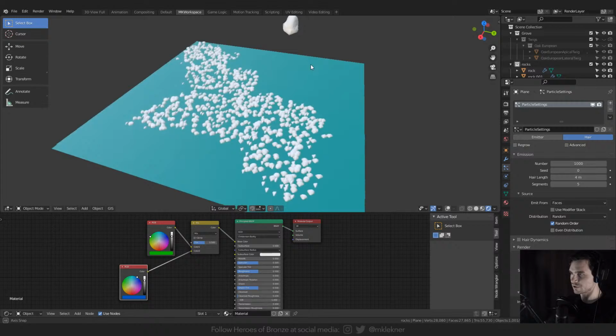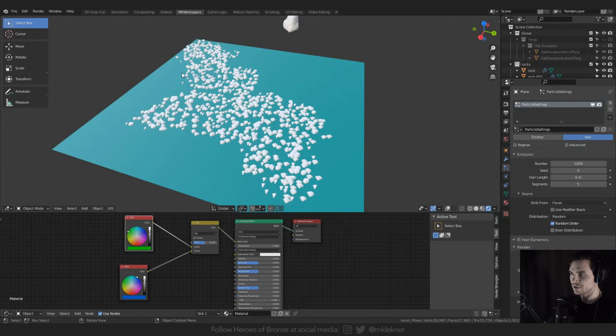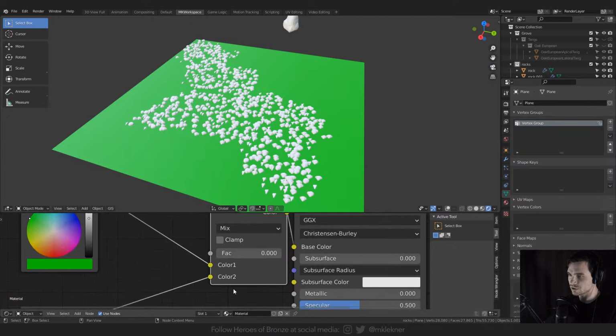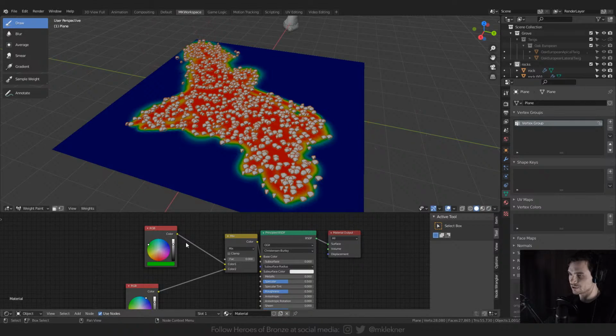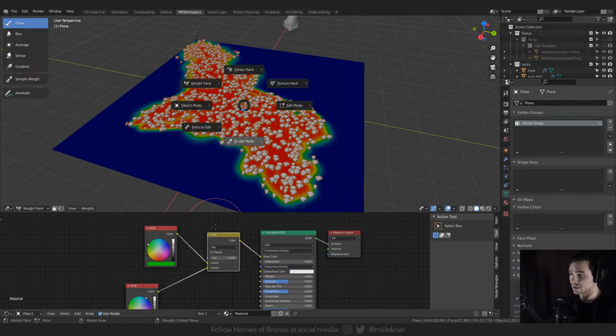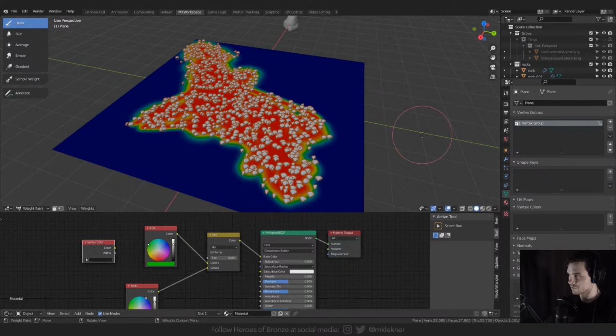And let me activate these particles. So what if I wanted to have this blue color? I just plugged in the green color, but what if I wanted to have the blue color underneath the particles? This is, for example, the case if you wanted to make a dry ground underneath your stones, but green grass everywhere else. Well, of course, I would need to use this vector and mix in the weight map, but it doesn't really work because the vertex group is not there. I can't really plug in the vertex group that I painted into this shader node. But what I can do is plug in a vertex color. It would be great if I could somehow convert this vertex group into a vertex color.